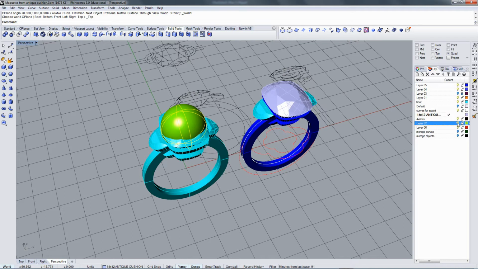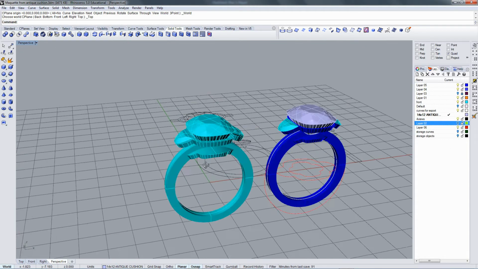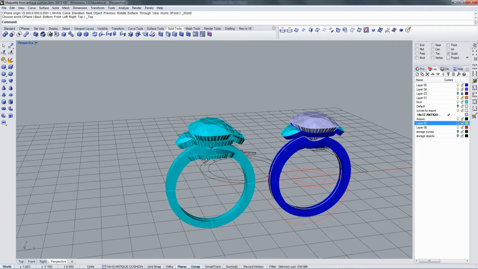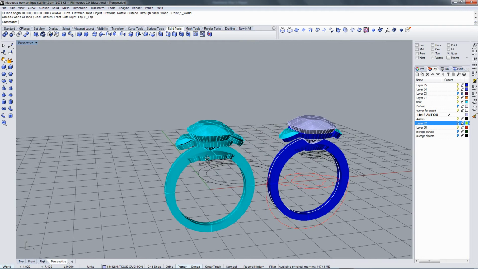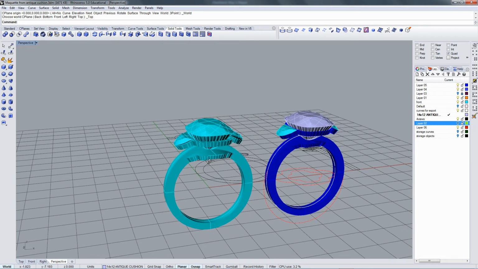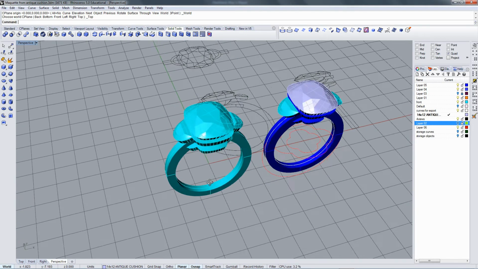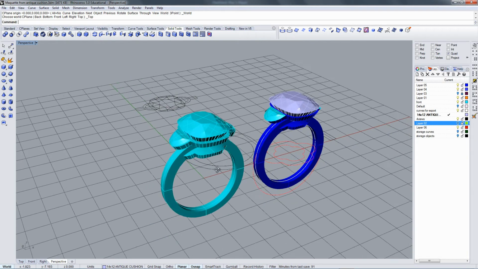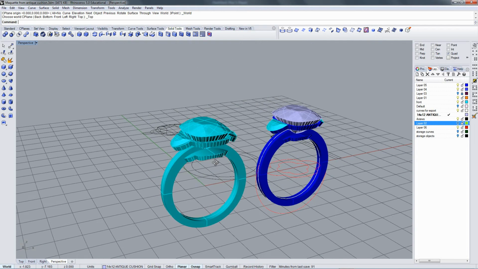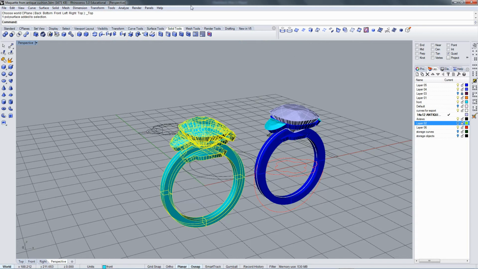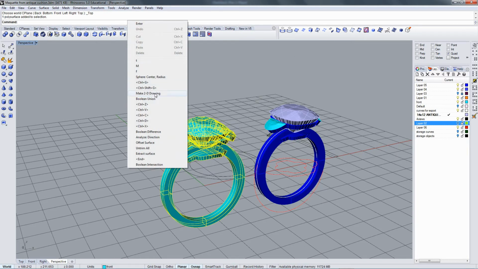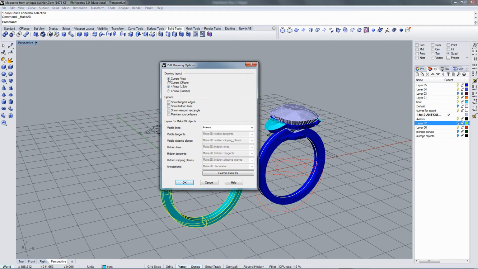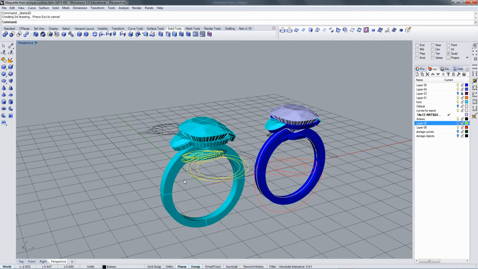Turn it off while I decide the angle. I really do want to see those windows. But as I'm designing, I might also want to see more of the side shank. So I'm going to go with this. Group those together.